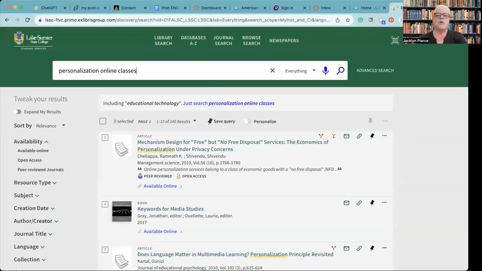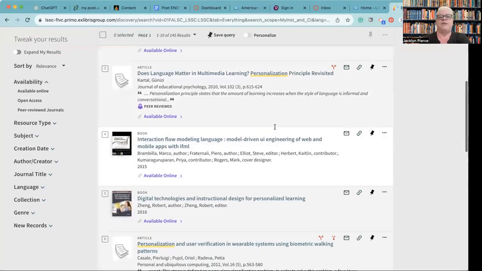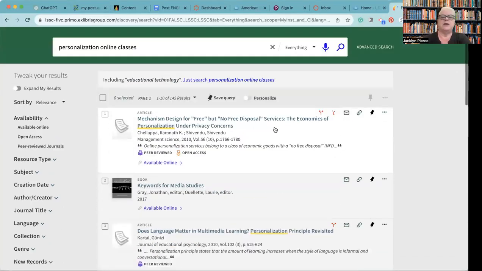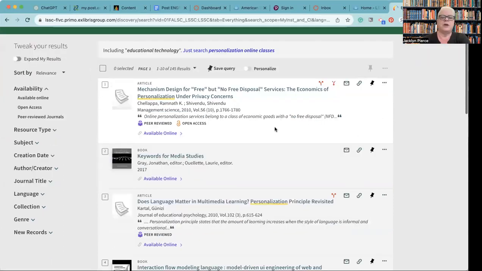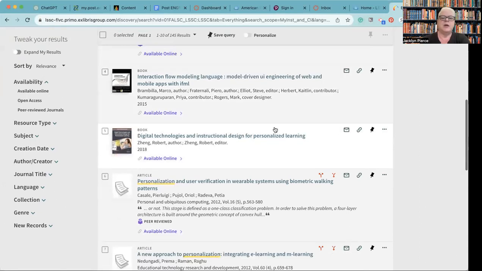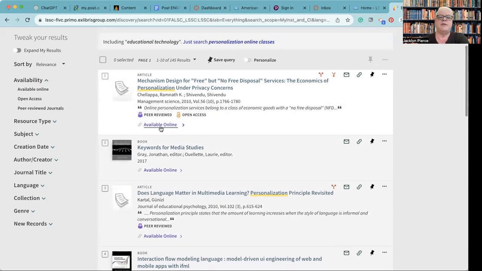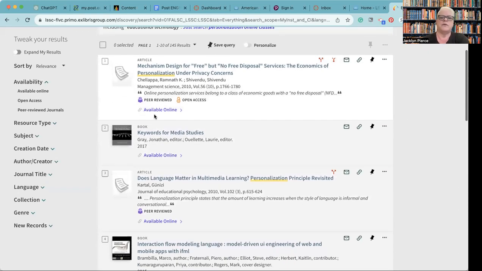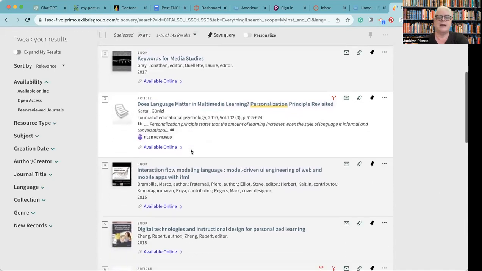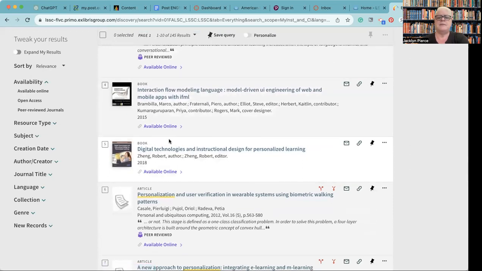But anyway, when you do a search in the library, you're going to find articles and books and videos primarily. If we just did that search very quickly, you notice that we have an article, a book, an article, and a book. Towards the top, there's another book, there's an article, and all of the articles towards the top have the peer-reviewed symbol, which means that would be from an academic source. The books, of course, don't have that same designation.